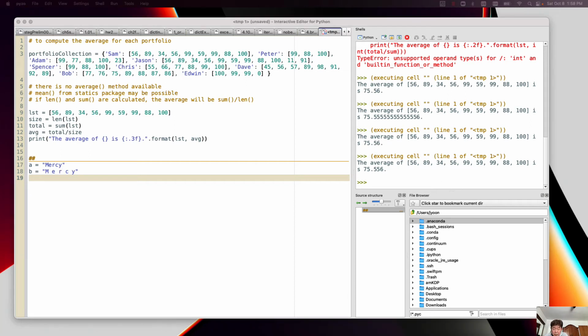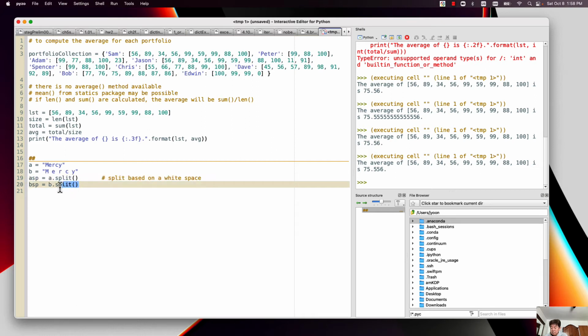And then if we want to split it using the split function, so A split as ASP, B split as BSP, we split it by attaching the split function using dot notation.